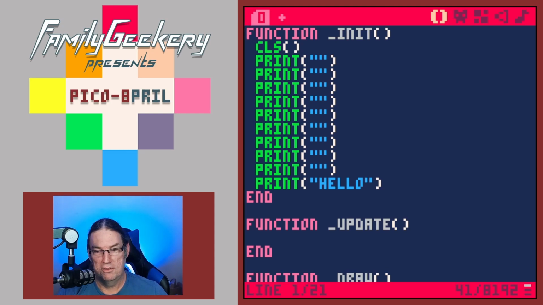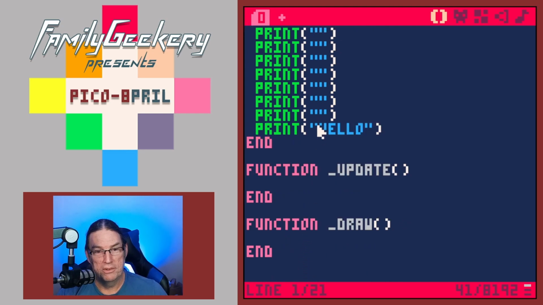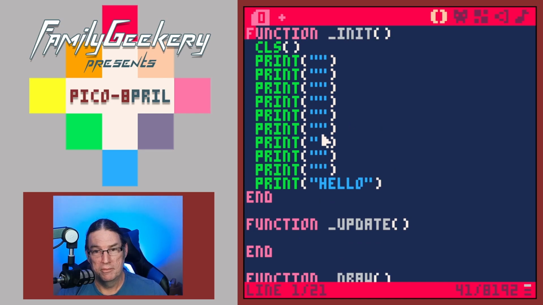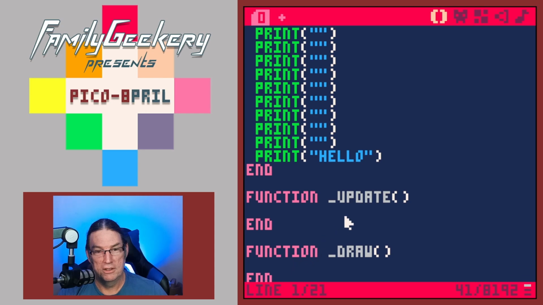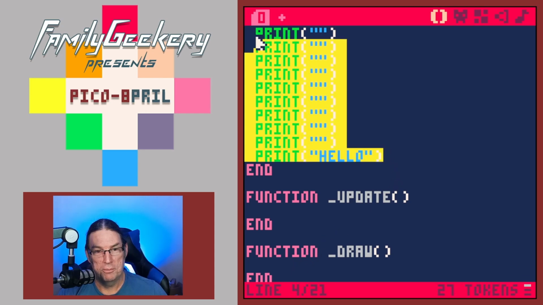Now, because we have the function update and the function draw down here, we do have the game loop still going. There's just nothing in those two functions. So they're both empty. Everything is just done once, and then Pico-8 just keeps on looping through just nothingness. Now, if we had put this in the draw where you would think you would put your print statements, what do you think would happen? I'll give you a second to think about that. If we took the clear screen and then these 10 lines of print and actually put them in the draw function here, what would happen? So you think about that for a second.